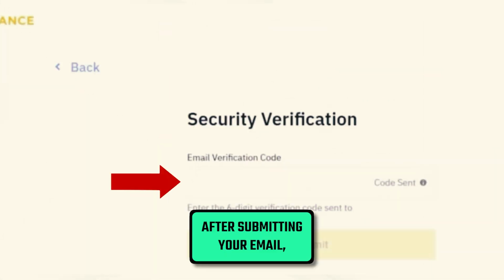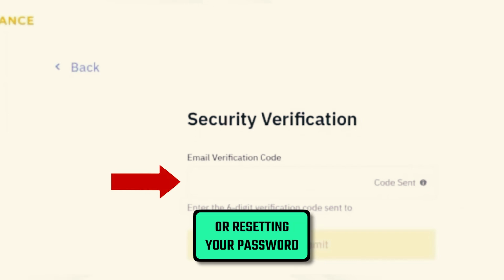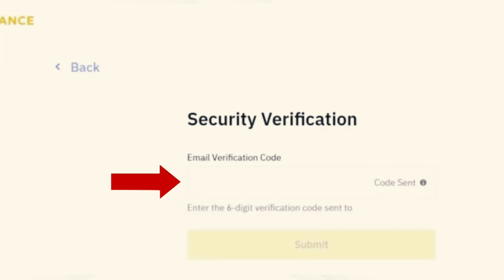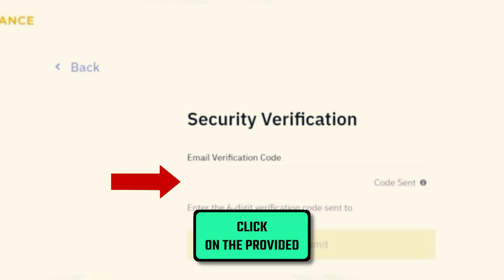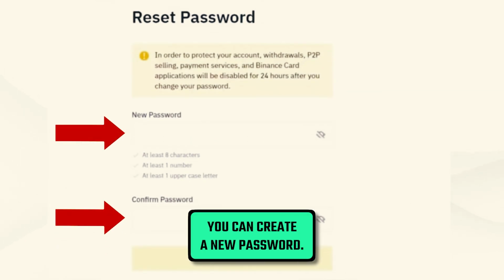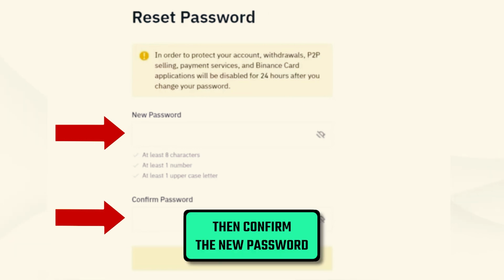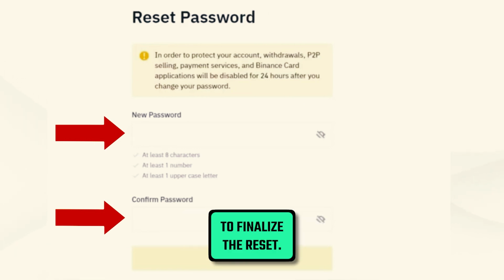After submitting your email, check your inbox for a message from Binance containing instructions for resetting your password. Inside the email, click on the provided password reset link, which will take you to a page where you can create a new password. Choose something strong and unique, then confirm the new password to finalize the reset.